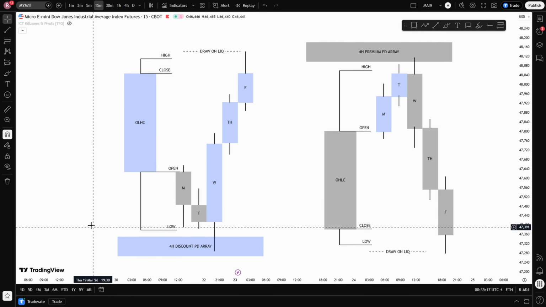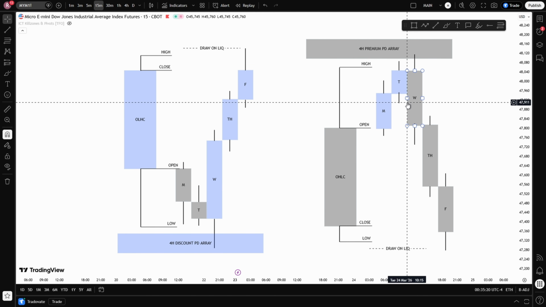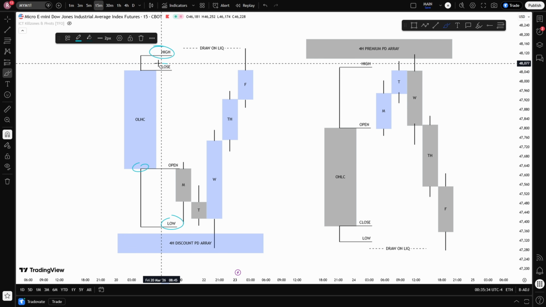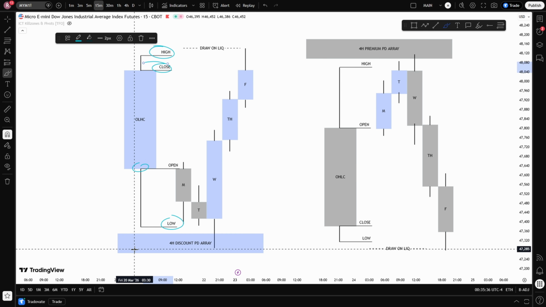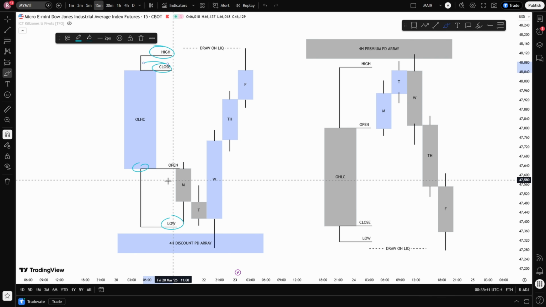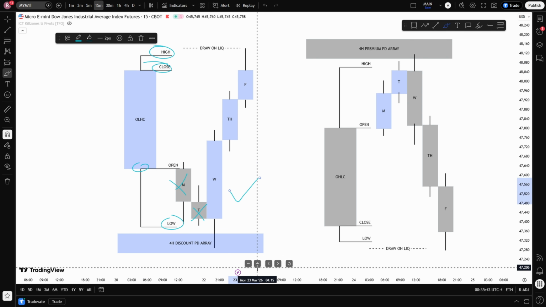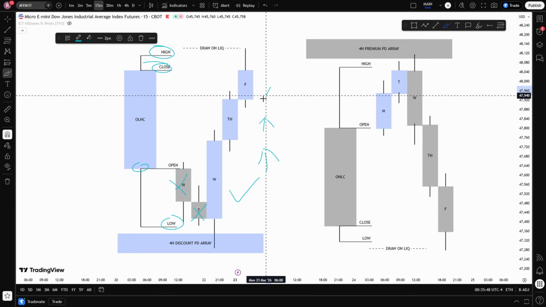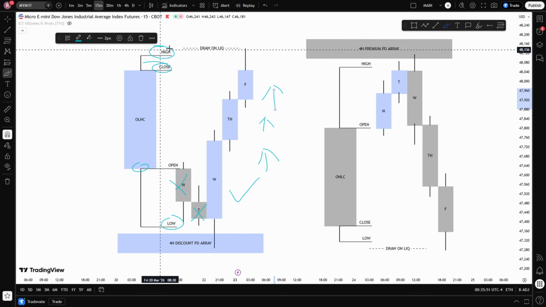The next profile is the midweek reversal. And this is when Wednesday becomes the key turning point for the week and price expands away from that point for the remainder of the week. So starting with the bullish example, the weekly candle still forms an open, low, high, close structure, but the main difference here is where the reversal happens. Instead of forming the low on Monday or Tuesday, the real reversal comes in on Wednesday, and from that point we anticipate price to continue pushing higher into the close of the week, ideally closing near or at the high.